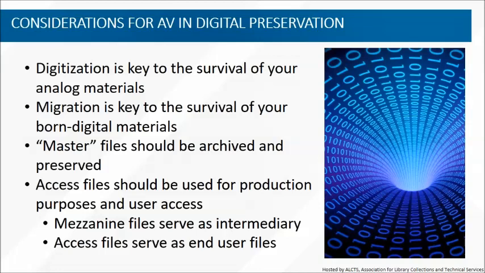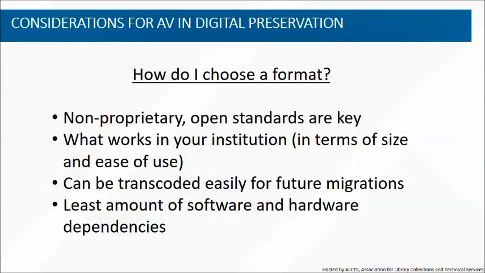So a typical workflow in audiovisual preservation is to create a master file, create a mezzanine file, which is sort of an intermediary that's not as high resolution and not as big as your archived master file, that you can use within your systems to create derivatives or to use in a production context, depending on whatever you have to do. So how do I choose a format? Essentially, you want to consider your workflows, your infrastructure, and the needs that will influence how you pick.